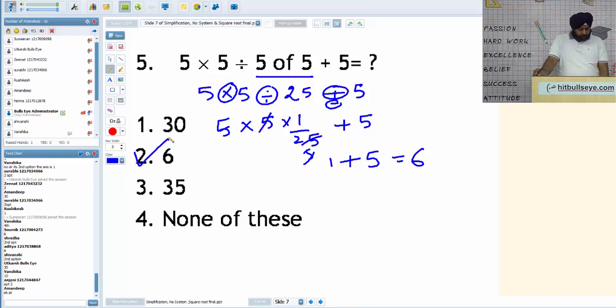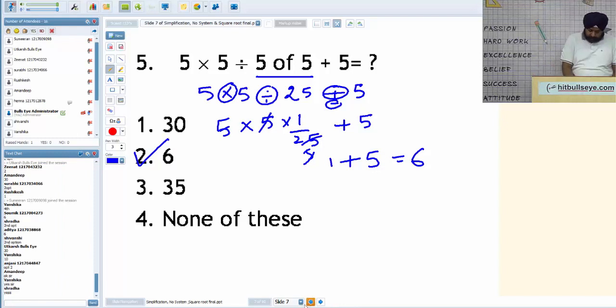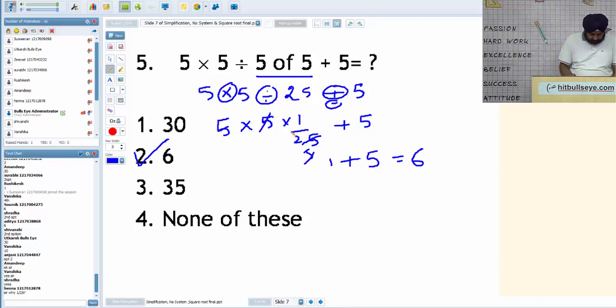So you have to follow the rule of BODMAS. Please be very careful when of and division are there. That makes a question a bit tricky. Why 1 by 25? Hina, when the sign of division is there, you have to take the reciprocal. Make the sign of division into multiply and then reciprocate. This is the basic thing. I hope you understand. Yes, Hina, is it okay now?